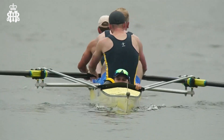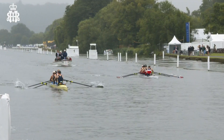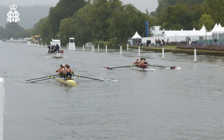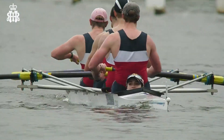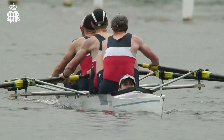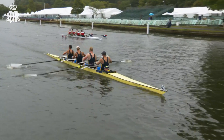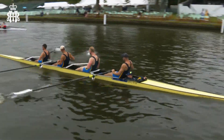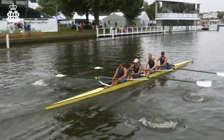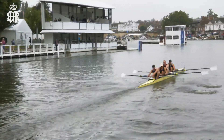He's been knocked out by German crews in his previous three Royal Regattas — in the first round on three attempts: Thames, Wyfold and Britannia, he's been knocked out by German crews. We have some German crews we're looking at later today. The international crews we know are usually a little bit larger — amazingly 41 in this particular year. So, fewer foreign crews that they will be coming up against.